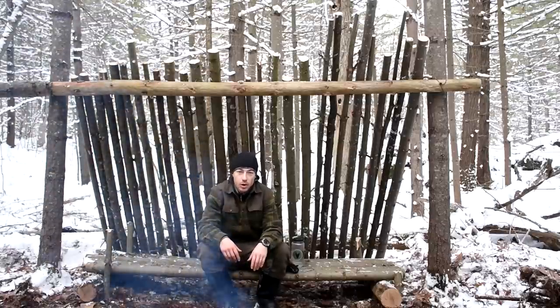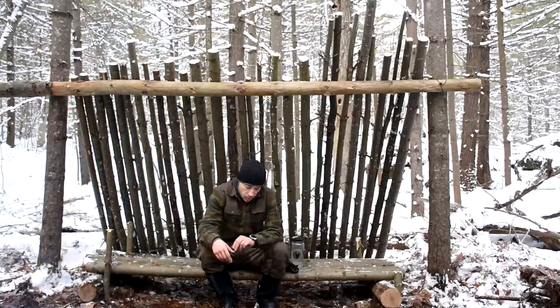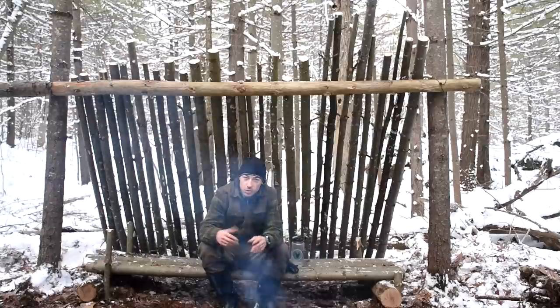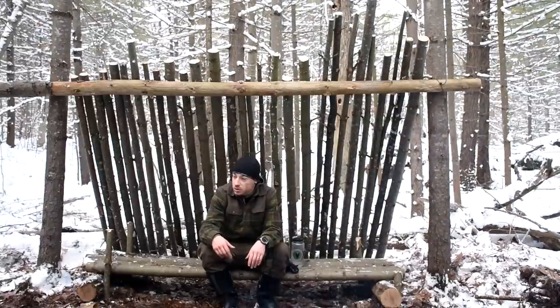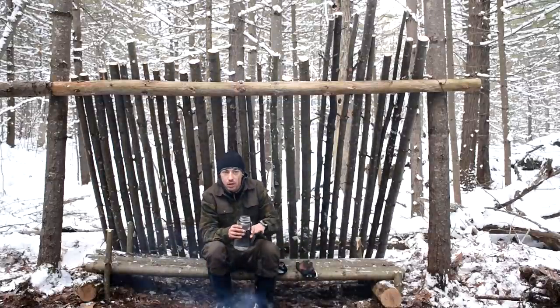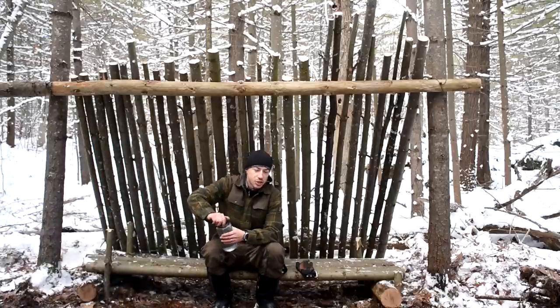The rib work is done. I've got to get a lot of thatching material, which is going to be difficult because the duff I was going to use is covered in snow. I don't have much time, I've got to keep going — the wind is picking up. I can still work on it tomorrow, but I have to get the majority done tonight because tonight is the cold night — negative 10. Tomorrow is only negative 4. I still need to get a ton of firewood. People think they come out here, build shelter, and dick around — I've been go, go, go. It's a lot of work.